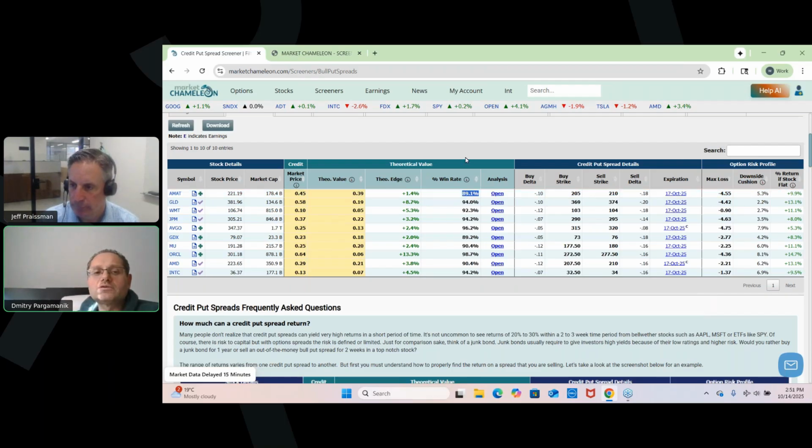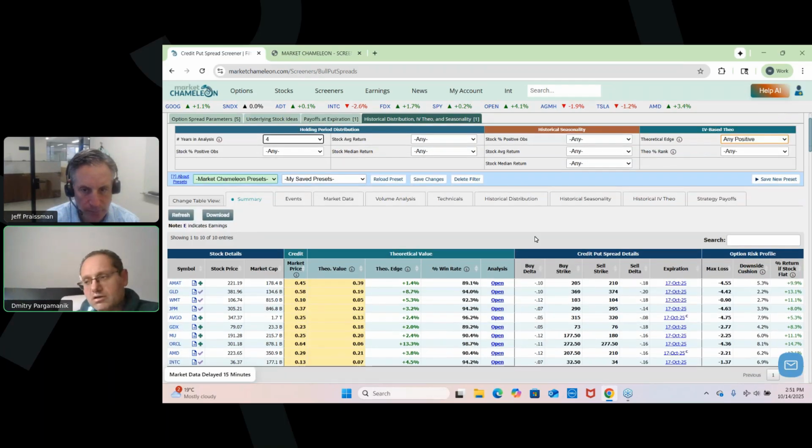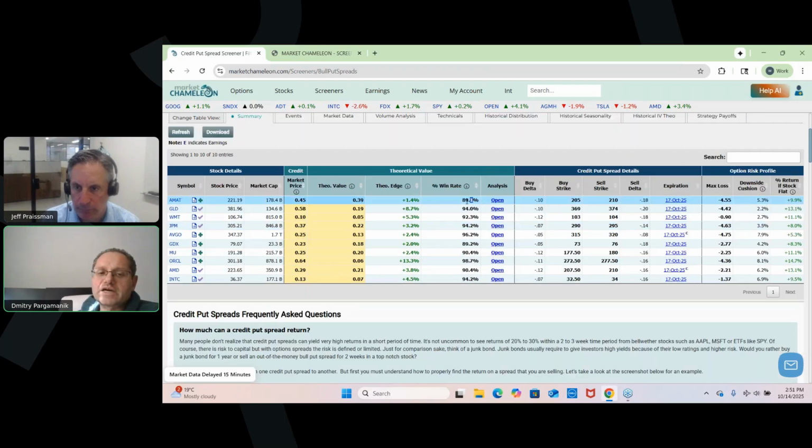I think this is going back 4 years. You could change that actually here: 4 years of data, 2, 6, and if you want to manipulate that more, you could go to the option chain and do more from there. But this gives you a quick reference point, so that's where the historical theoretical win rate comes from. How often historically did it move given the same conditions? If there was earnings, this screener actually filters historical earnings moves and does the same thing. So filter out everything else and just look at earnings moves.